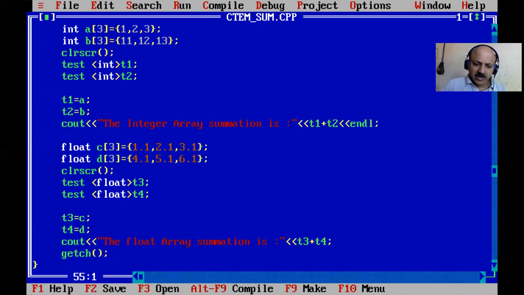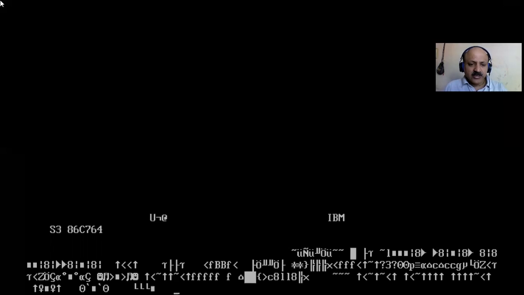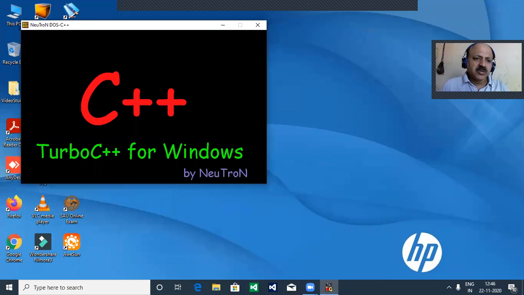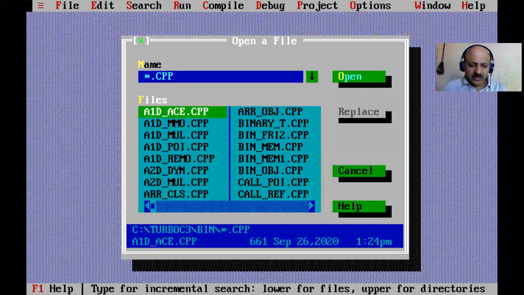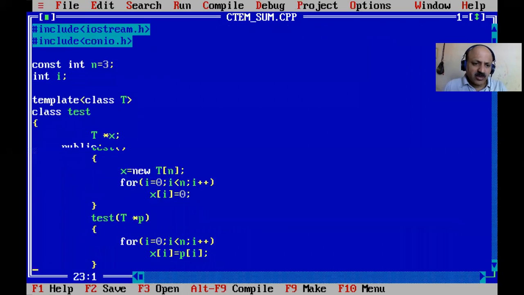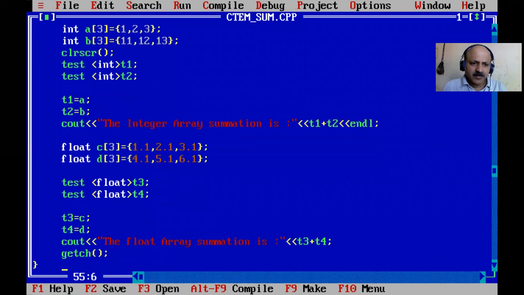So yes, there is compile, and now I can run. So look, that is float array. Yes, that is clear. Yes, by default that is clear. So yes, here sometimes that class template is creating error, but we have to solve that. Yes, no problem. So first we have to clear, so then I open again that file, C temp, yes, and sum. So where is the problem? So here you can look, yes, here is clear. So that is our previous output, integer sum is clear.